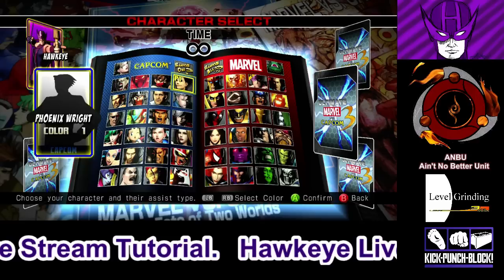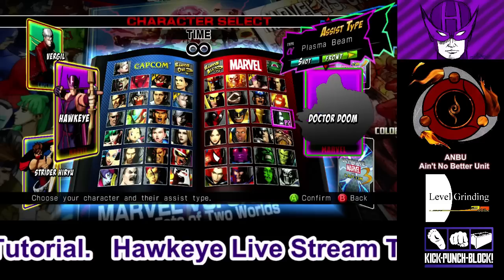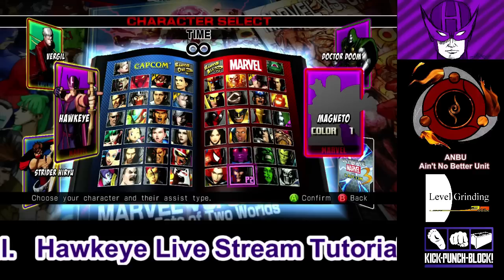So I'll show you. I love this Strider thing. Maybe I'll play this later, in the future. So we have Doom. We have Magneto Disruptor, the Magneto in there, and give him a chip. Well, have a regular beam.